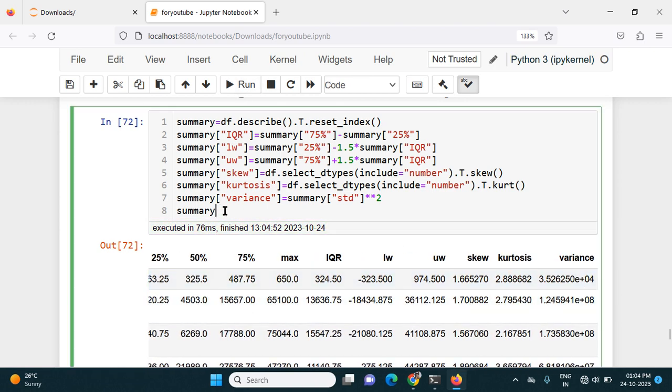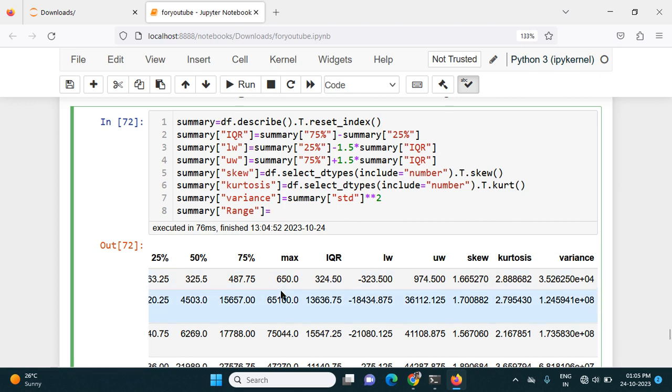Like that I can also add the null values or the range. Suppose I want to add the range. I will give the name of the column, that is range. The range is the difference between the maximum and the minimum.